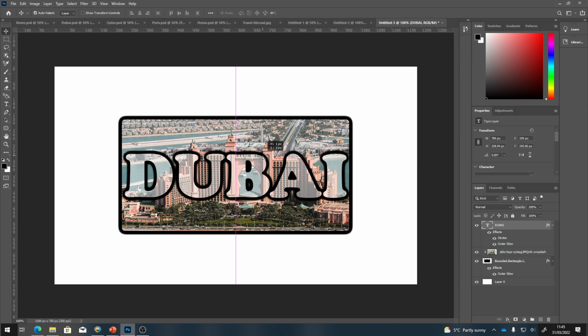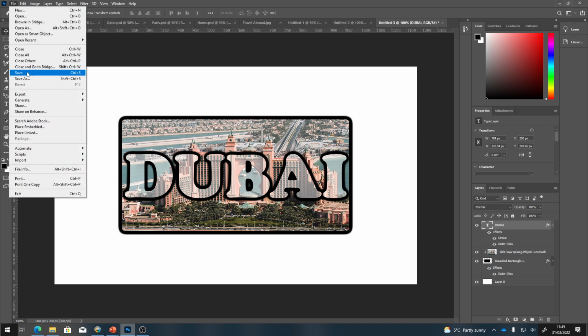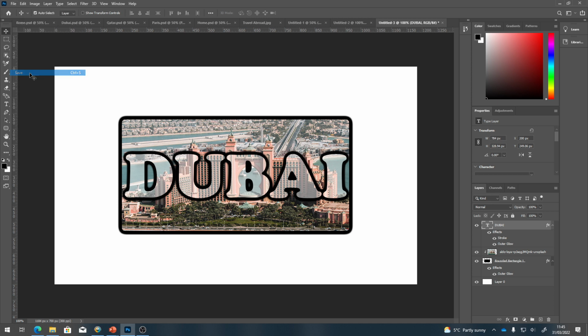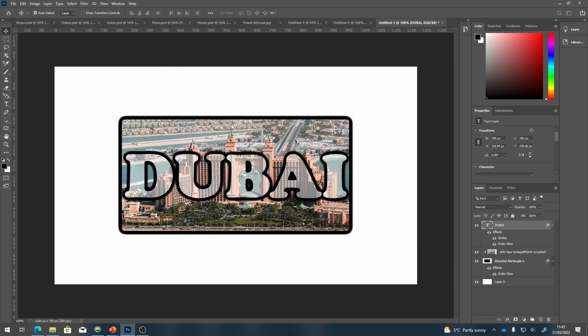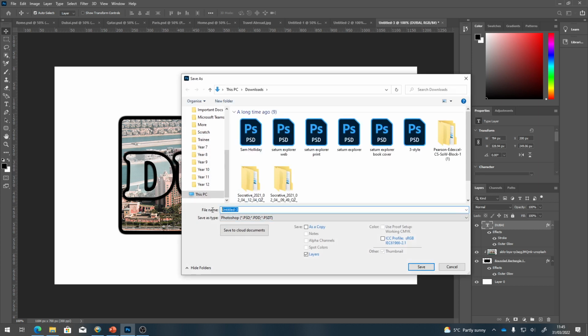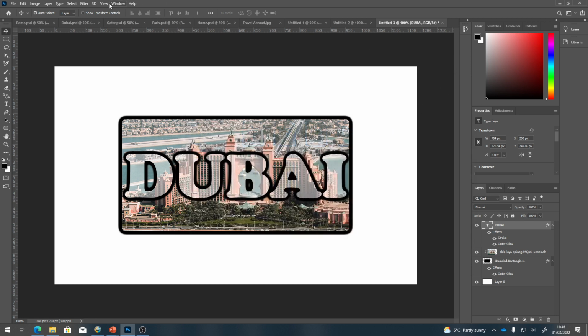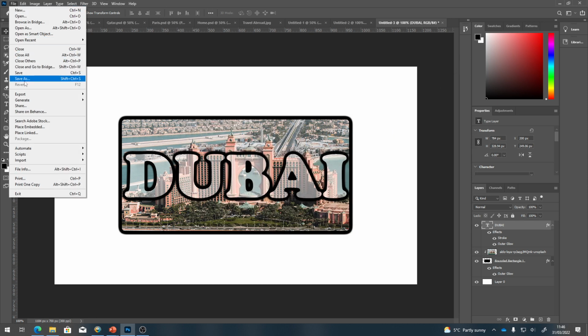Now once you've got all of your buttons saved and all sorted, you will first of all need to save it as a PowerPoint file. So remember, whilst you're doing this, you need to be documenting it and screenshotting everything that you're doing and explaining it. But you'll save it first of all as a PowerPoint file. So you'll save on your computer. You will call it, I don't know, Dubai button, and it's going to be saved as a Photoshop document, and you'd press save.